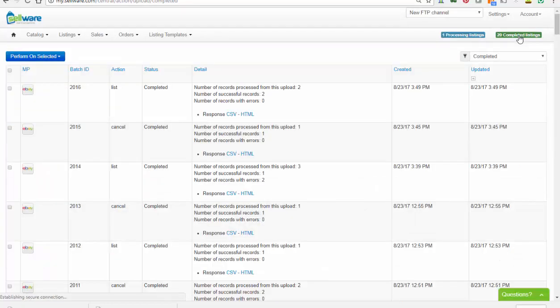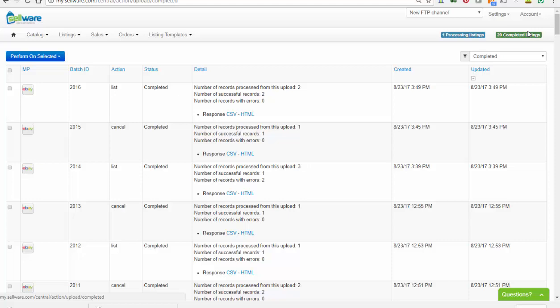So quick overview here. With eBay, the feedback is almost usually within 15 minutes you'll get a response back from eBay. Depending on the process and how your account's set up, there may be a 5 or 10 minute lag before those listings get sent and processed and returned. When we're talking about Amazon, that does take a bit longer because we're pushing to Amazon. It has some throttling limits. I think that's every 15 or 30 minutes as frequent as you can send the batches in. And then it does take a little bit of time to get everything returned back to your Sellware account.